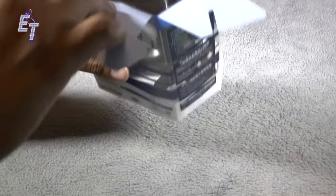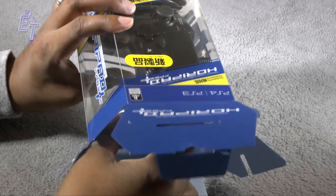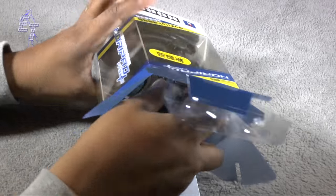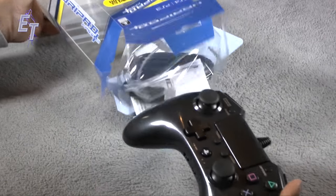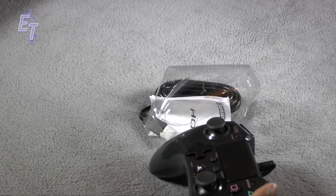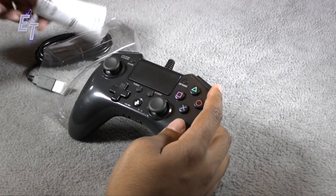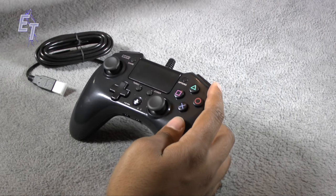I started looking at this just kind of randomly. I've always been into Hori fight pads because I do like fighting games. I will be copping that new Street Fighter when it comes out. So I knew of the company because of their fighting pads and the quality that they had, but I didn't know what else they had to offer. And this controller is supposed to be like the bee's knees for FPS games.